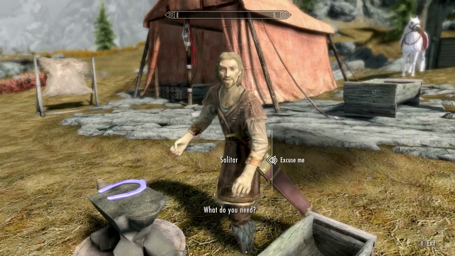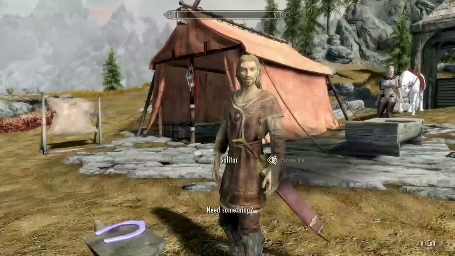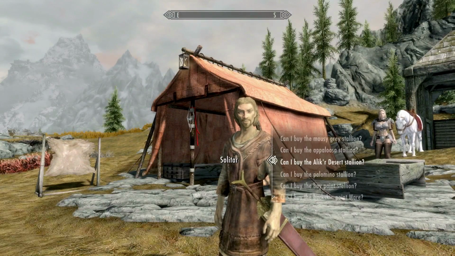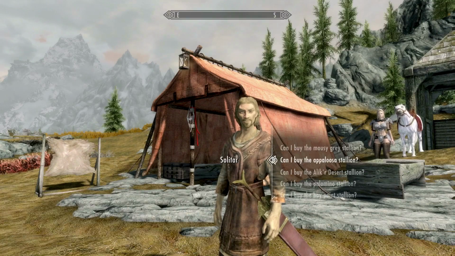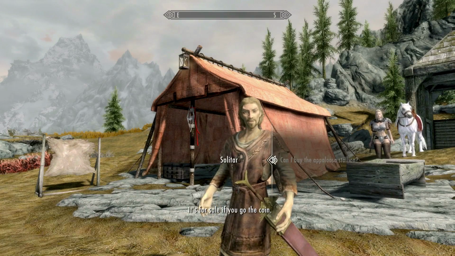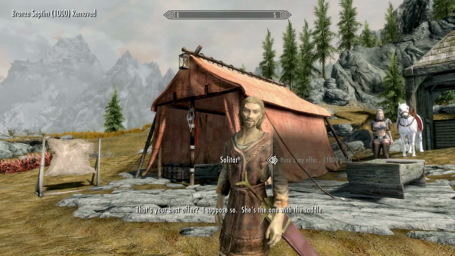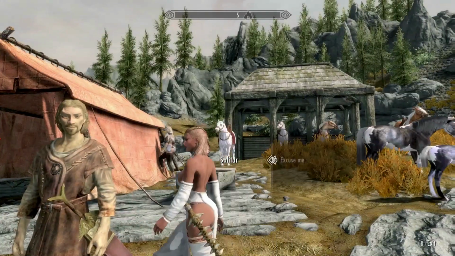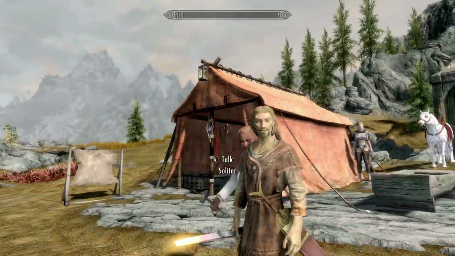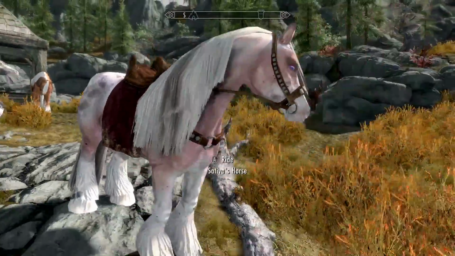Solitar. He's working. What do you need? Making some purple horseshoes. Excuse me. Which one should we buy? I think the Appaloosa Stallion was the pink one, right? It's for sale if you've got the coin. That's your best offer? Yes, it is. It's a lot. 1,000. They all have saddles. This is mine, right? Yes. All right. The pink one.